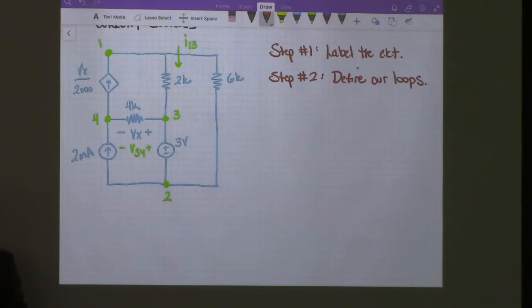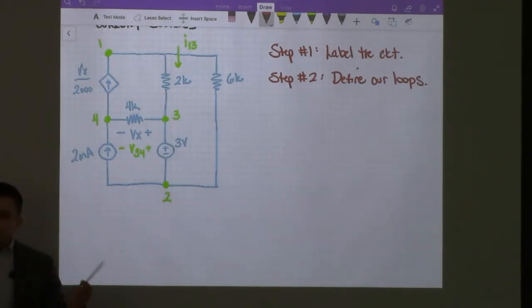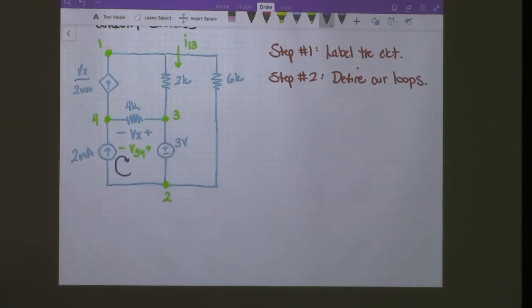And so the only thing that we need to make sure to do is that for that branch only, we want to have one loop current flowing through it. So what I'll do is I'll define this right here as IA. We don't care if there's another current flowing through here, another current flowing through here, we just can't have anything else passing through that branch. And that will automatically reduce our problem by one variable.